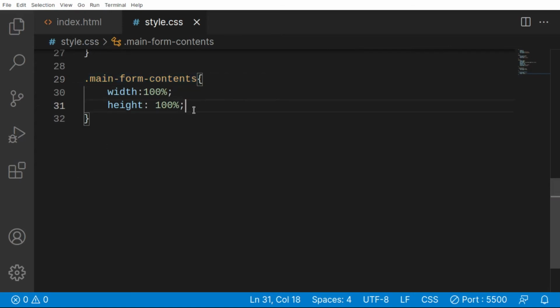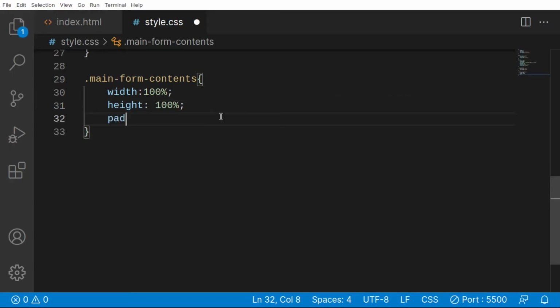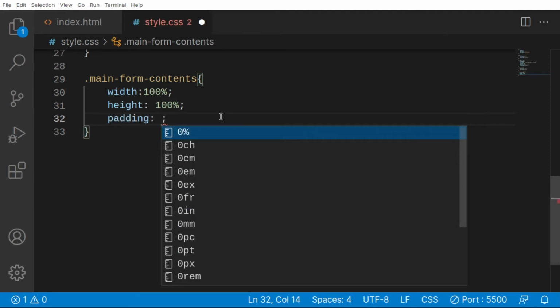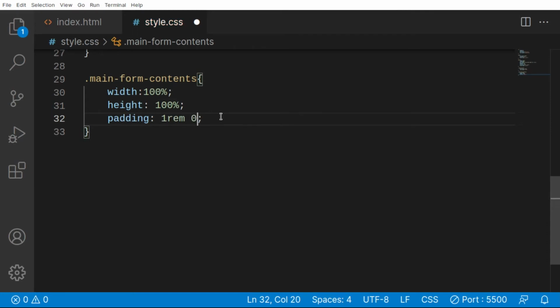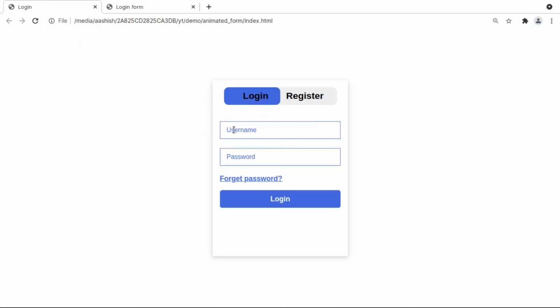And right now if you look in here, you can see that our input element is stuck to our login text right above. So I'm going to give it a padding of 1 rem from top and bottom and 0 from sides. So from left and right side, it's going to have 0 pixels, and 0 is 0 in any unit. So in here you can see that our input element has just moved down, and we want to get the effect like this.